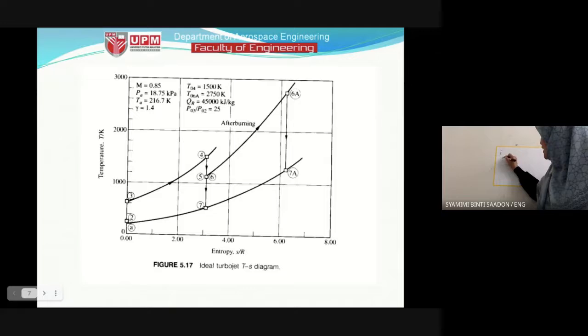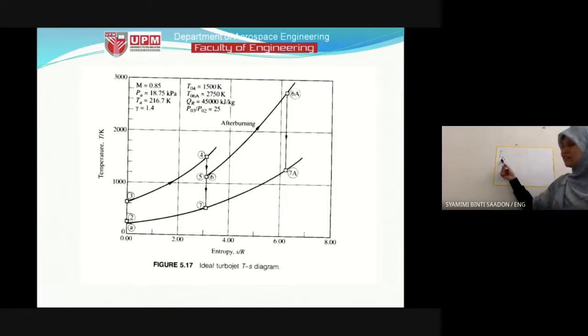If you want to calculate T, we use the total notation, T0, the total value. So we calculate the total value of temperature and total value of pressure. Total means static plus dynamic. Static temperature plus dynamic temperature gives the total temperature. Static pressure plus dynamic pressure gives the total pressure. In the Brayton cycle, the jet engine cycle, we always calculate the total value. Maybe in aerothermal previously, you only calculated the static value, but here in jet engine, we use all total values.